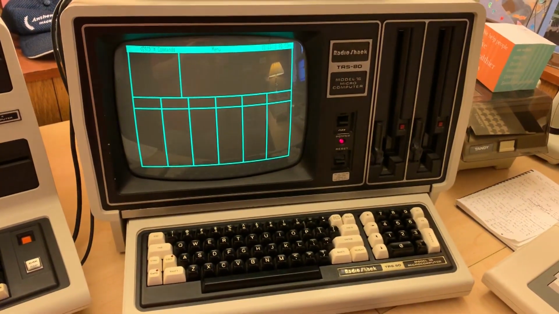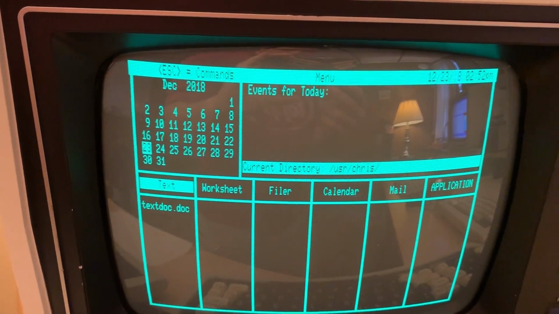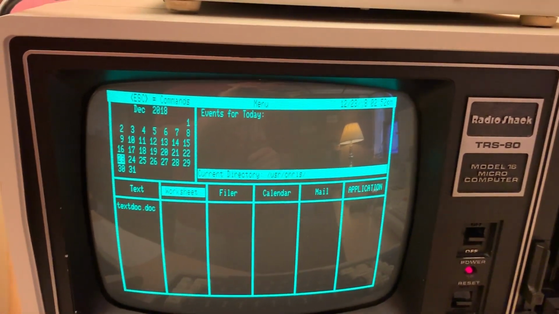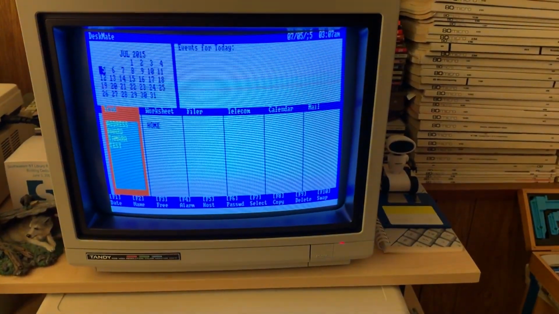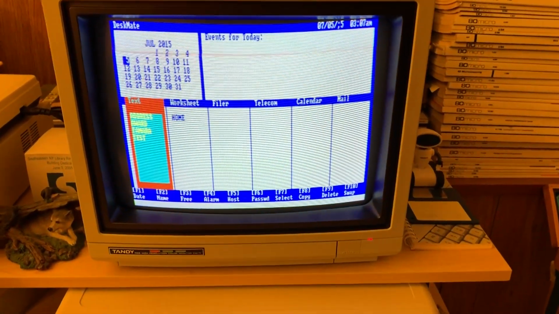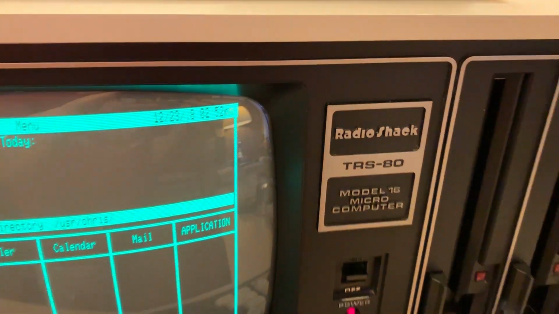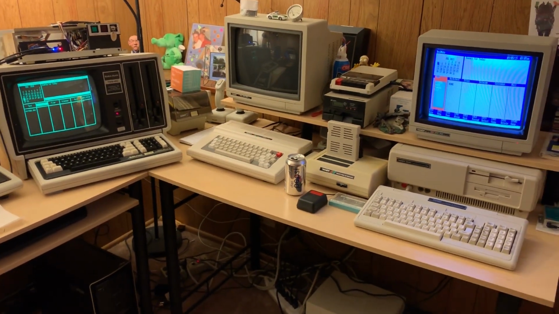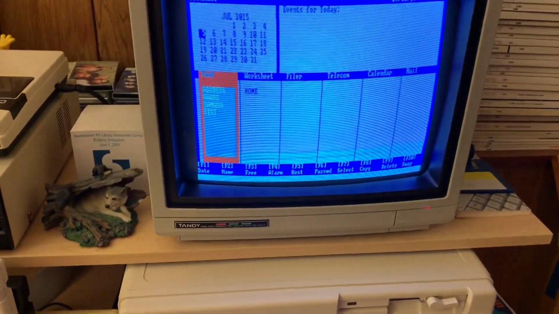Okay, here we go. So here now, it did save. Alright. Oh, that's why it already gives you an extension. So anyway, you can see the columns. Move the arrows around. Got events for today, calendar, all that stuff. And if I go over here to the Tandy 1000 version, DeskMate 2, same kind of thing. Except I think on the... Actually, no, you see the semicolon with the date there? The date renders incorrectly on the Model 16 as well. Interesting. Very cool. But anyway, so that is kind of the DeskMate experience across the machines. We'll just exit that.